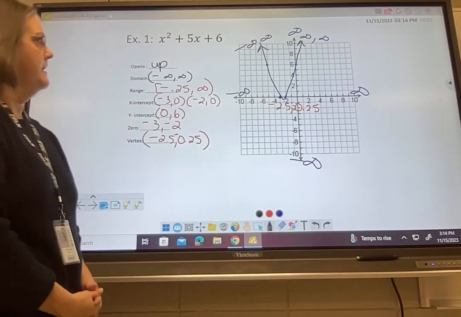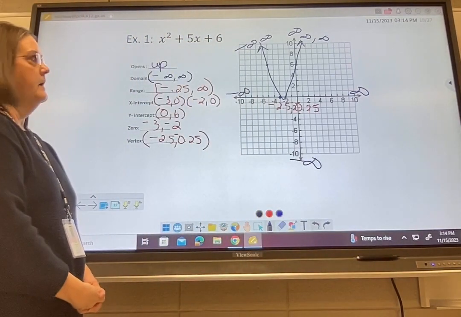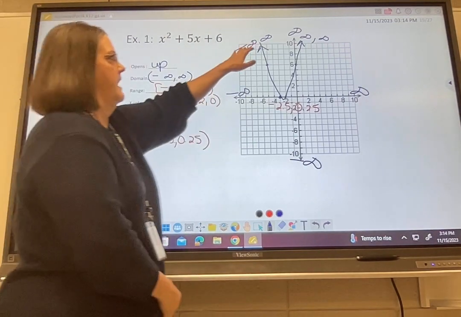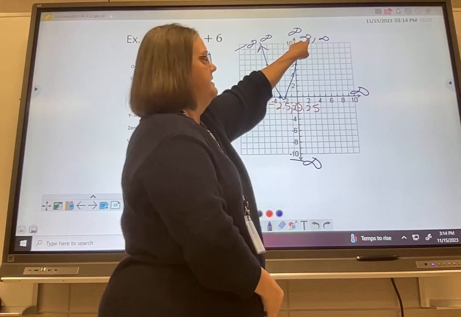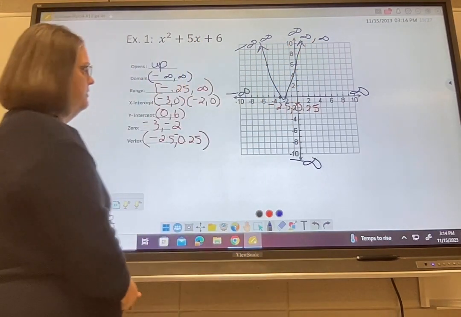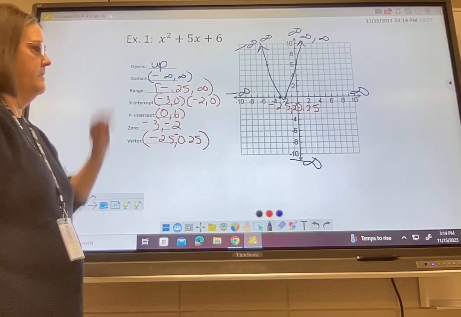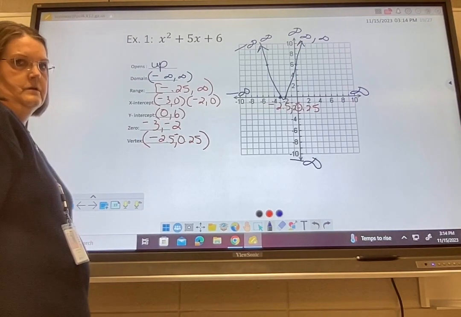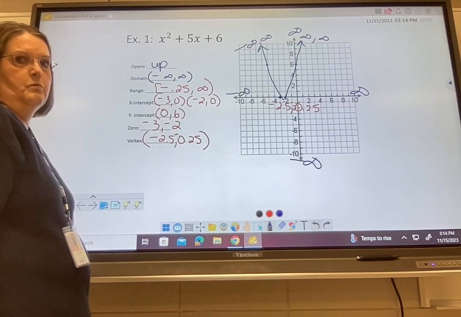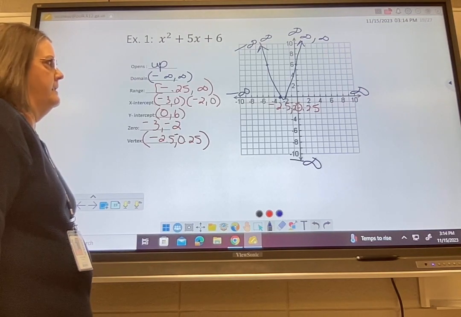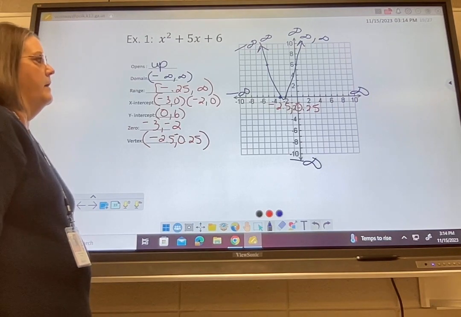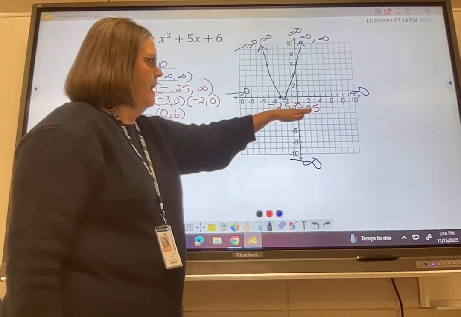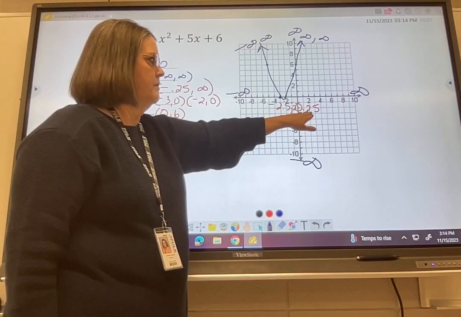So now we can set about looking at our lowest. If you label all those points, your lowest x value that you see on the graph is negative infinity, and the highest one is infinity. And it will be labeled if you label your arrows. So the domain is negative infinity to infinity. And any parabola, any quadratic function, all of them, unless they're real world, will have a domain of negative infinity to infinity.